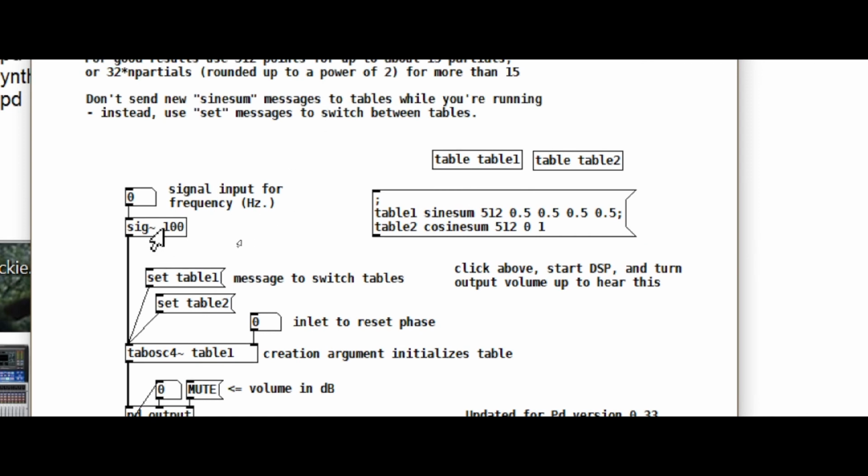So you got to actually send it a frequency to have it actually sound through its left inlet. Here they do it by letting you type in a frequency here, converting that to a signal, and then putting it right in. You don't even have to convert it to a signal. It's just to show you it will take audio rate frequency values, which is good.